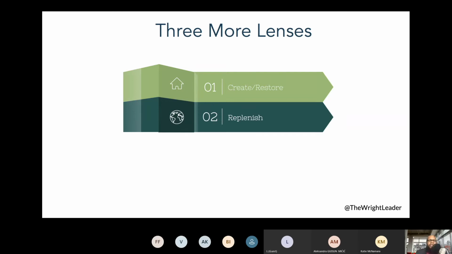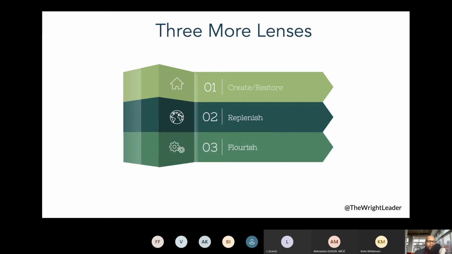Replenish. This is a word that maybe we don't say every day in our daily lexicon, but it's a huge one. Replenish is significant because, as educators, not only from the perspective of self-care, because that's typically where this would fit in, but how are we replenishing the joy within others? And going back to the self-care aspect, how are we replenishing the joy within ourselves? How are we replenishing the connection and stability within ourselves? And once we are able to do that for ourselves and in connection with others as a part of community, because we've already talked about community, right? How are we then able to reach as many people as possible and help to replenish them? There is that part about scale. How can we reach as many people as possible?